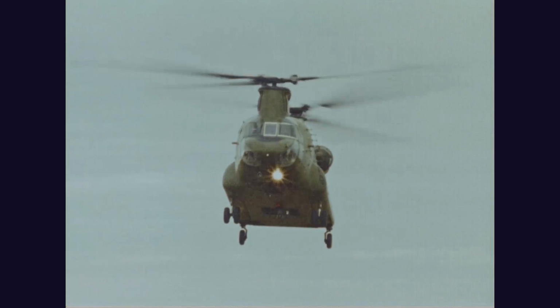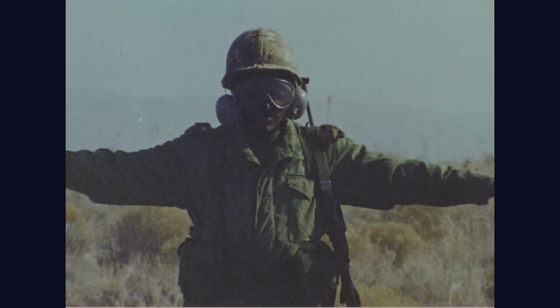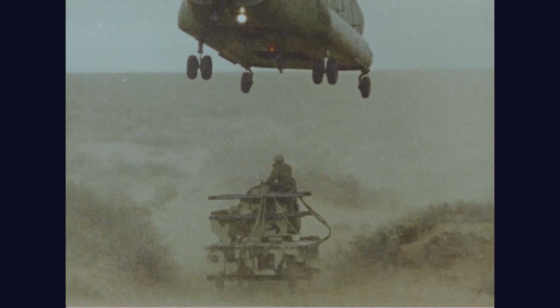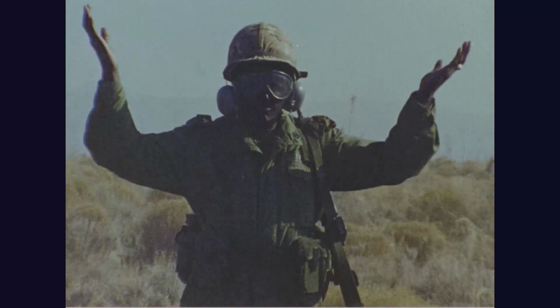The squad leader must be fully trained in using the right signals to guide the helicopter pilot. This means, come this way. Slow down. Hover. The sling is on, and as soon as the squad leader sees that his men are clear, he signals to raise the load. Okay, take it away.